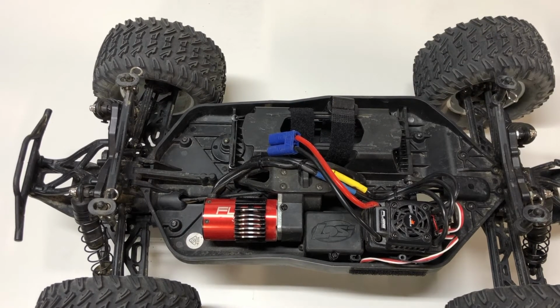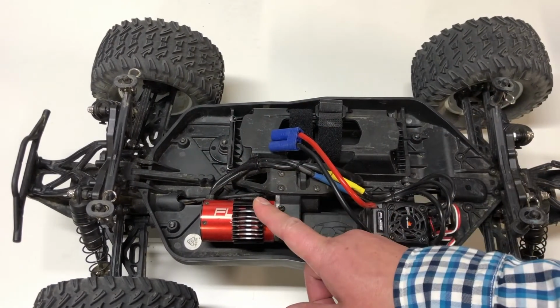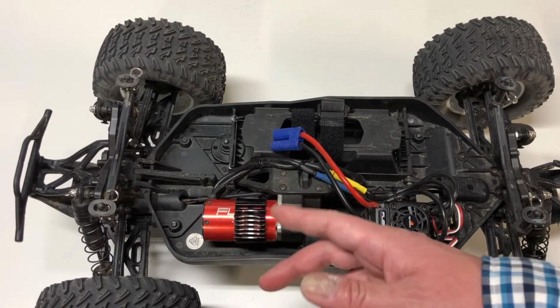Okay, tip number 5. Even gearing it down, this motor's still going to run a bit hot. I do recommend running a heat sink or a fan or both ideally.